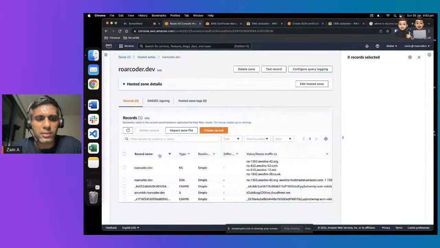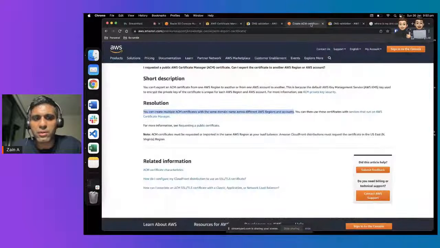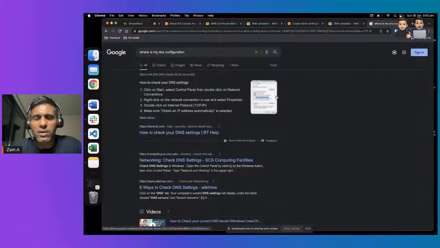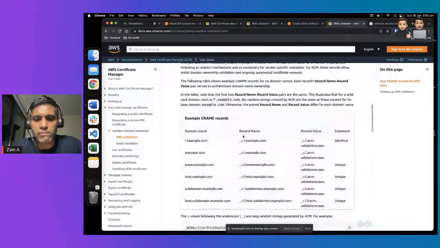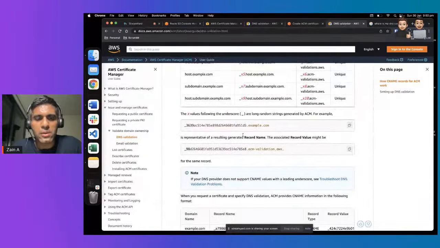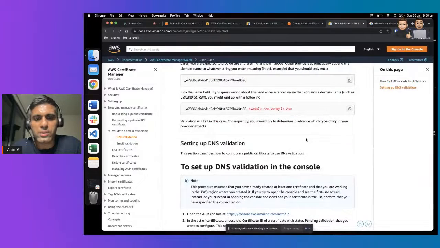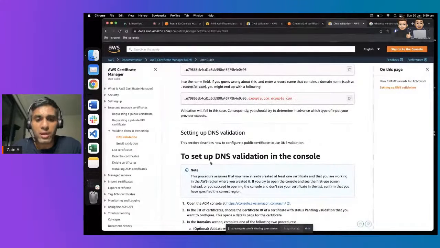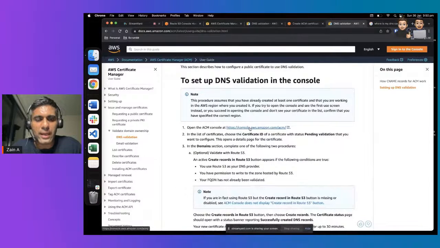This is basically asking that I need to give it the value for a random string to represent record name and record value. Okay, yes, setting up DNS validation. Yeah, how to configure public certificates. Okay, this is exactly what we needed.